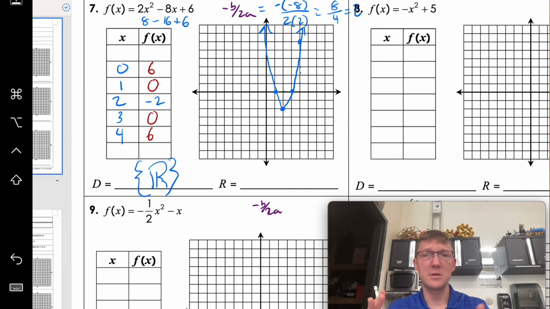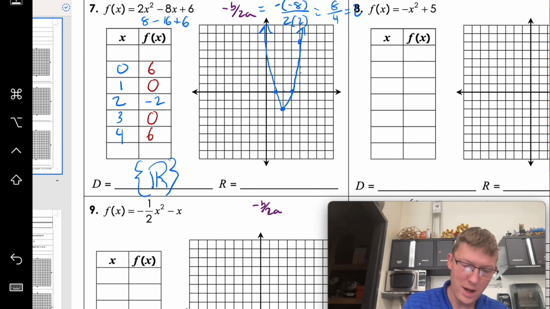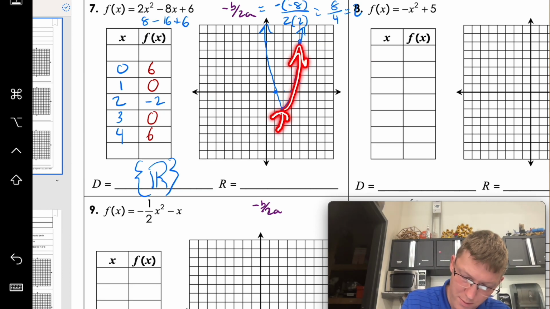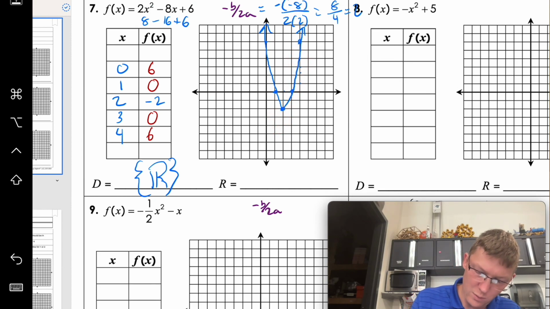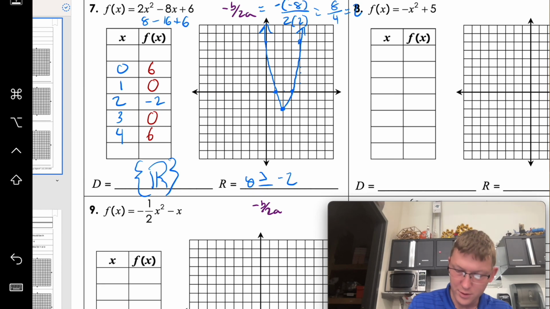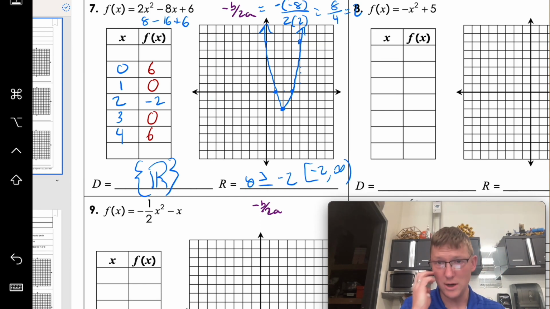Again, if you're a memorizing person, you can probably just memorize, hey, if I have a parabola, the domain's going to be all real numbers. The range is going to be a little bit more interesting. So the range, it will start right there, and it goes up forever. So then we can write y is greater than or equal to whatever that number was, -1, 2, -2. And then in interval notation, it would be -2 to infinity. Whichever style of writing makes you happier.